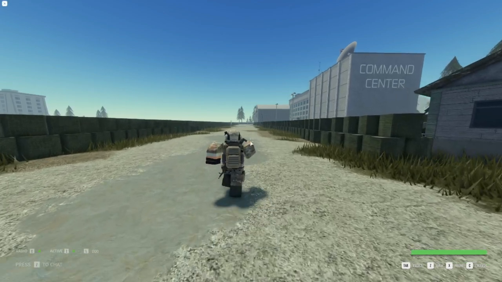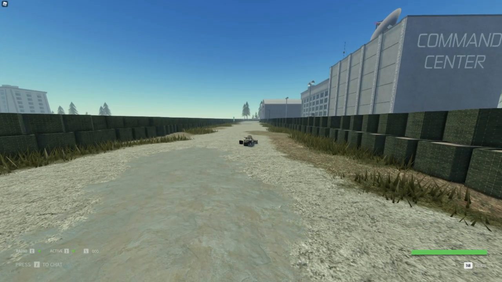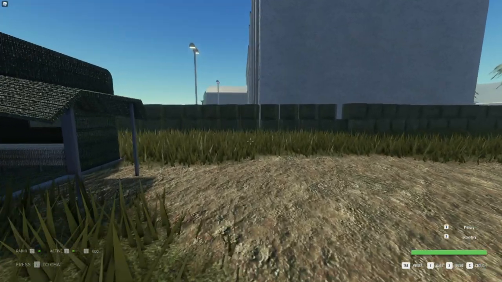This is more of a fun fact than a tip, but you can actually do what I like to call a dolphin die. You basically have to start running, then get in the escape menu and reset while spamming X.